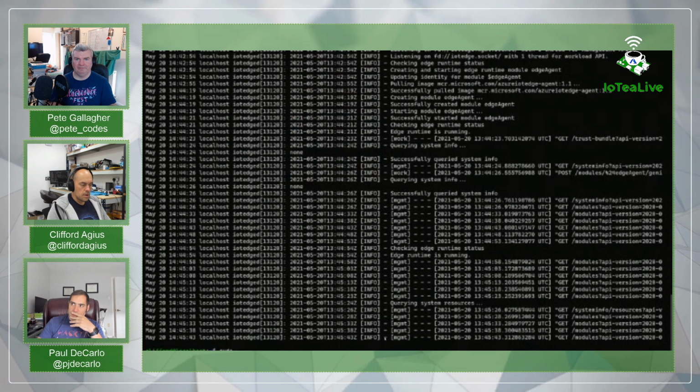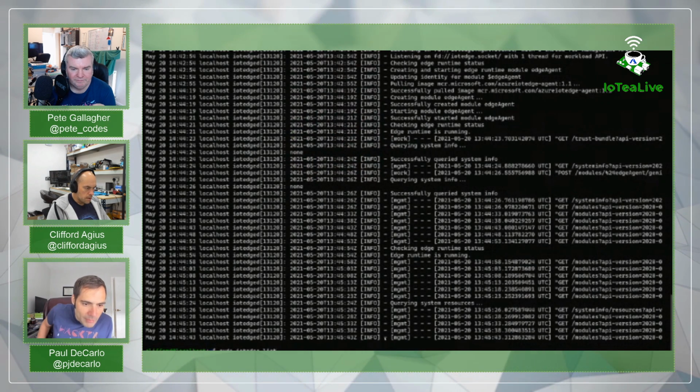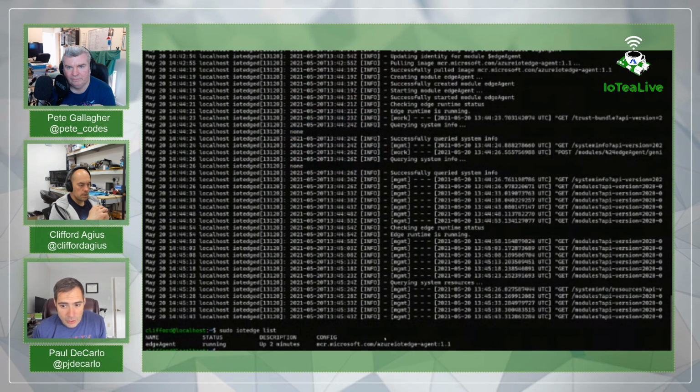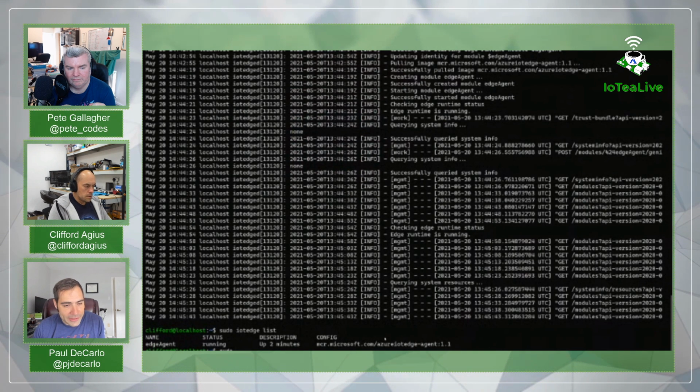The first one we'll use is sudo iotedge list. It'll give you a list of what modules are deployed, which in this case, since we just have the Edge agent deployment, just has the Edge agent. Now, if you do a sudo docker ps, the output's going to look really similar.